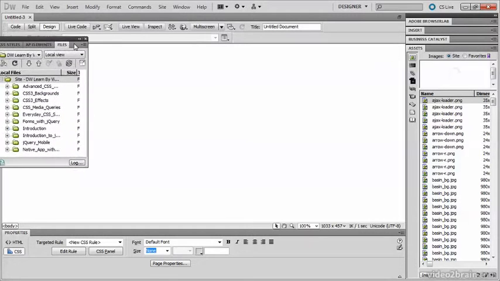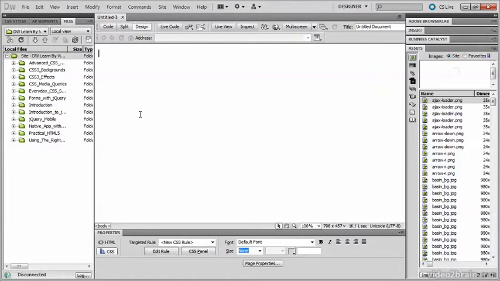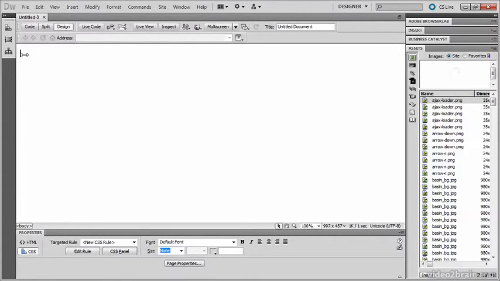Sometimes it's difficult to get it to come. There we go, there's the blue bar, and release your mouse button and the panel group is now docked on the left-hand side of the screen. To collapse a column of panels, click the double arrow at the top here. That moves them to icons, and if you want even more screen space to be saved, hover your cursor over the edge until you get a double-headed arrow and drag until you see only the icons.